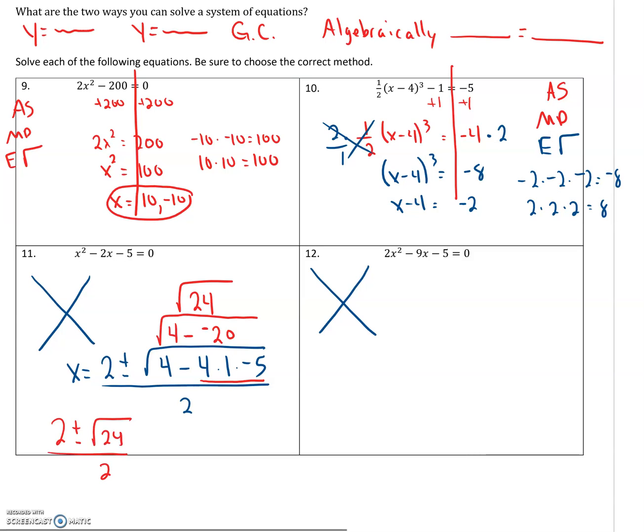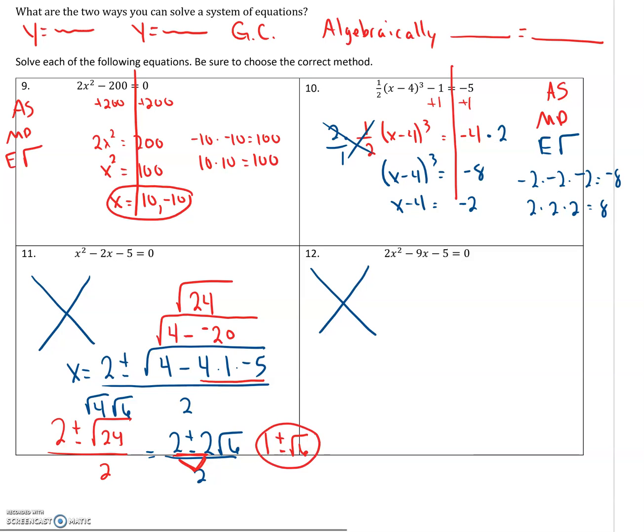And that's it. I think it would be great if you realize that 24, although not a perfect square, has factors that are. And you could turn this into 2 plus or minus, and the square root of 4 would become the 2 that I'm writing down. And that would be great. And if you can go even one step further and look for that simplifying triangle that I mentioned, and that you can divide all of those by 2, this would be the best answer to go for.